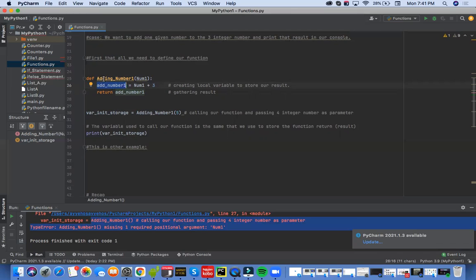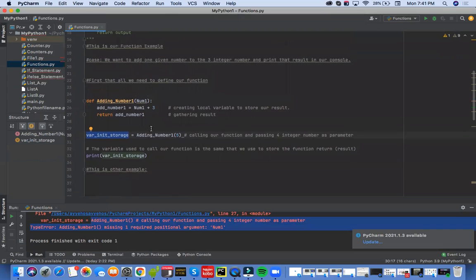And when we run or execute this function, that means once we start this function, we pass this parameter, we run this line, and then we run this line and gather the number 8. We're going to pass or store or send it back to the same variable that we used to start the function. That means the new value for var init storage will be the integer 8.